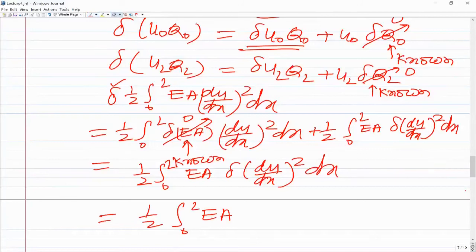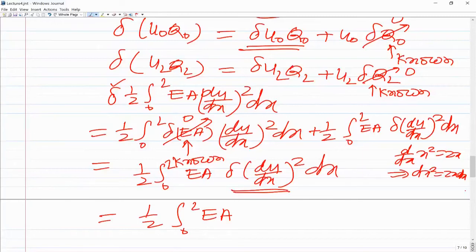Probably it is easier to appreciate from there. So you know that d by dx of x square is equal to 2x. So you can say that d of x square is equal to 2x dx, isn't it? Similarly, this variational operator delta also goes exactly the same way, but it is not a derivative operator. You have to keep that in mind, but it operates like the derivative operator d by dx.